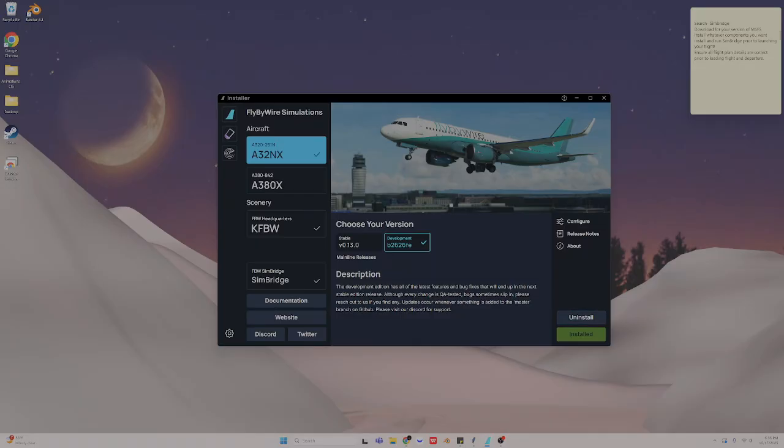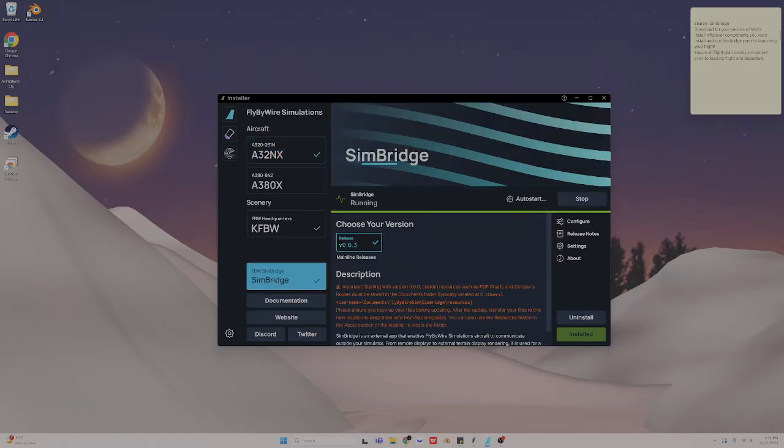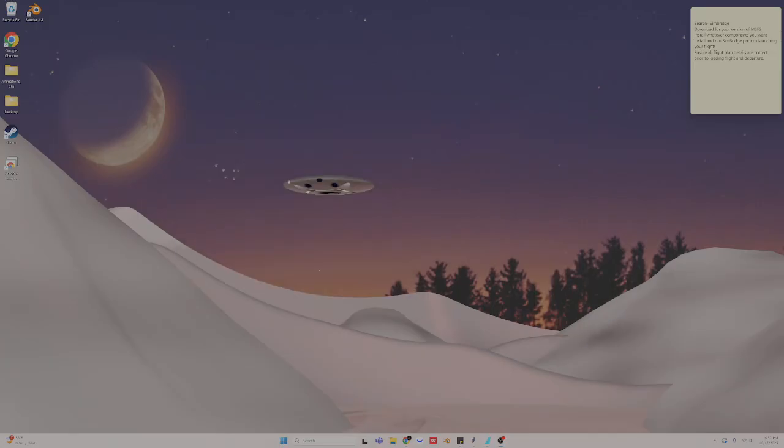After you got that, you can pick either one, by the way. Either one of these will follow along with what I'm doing tonight. So choose which one of these you want, have that updated and installed, and then come down here to this thing called SimBrief. You're going to want to install that, have that updated, and then have it running. So just make sure that it's running. And that's all you have to do there.